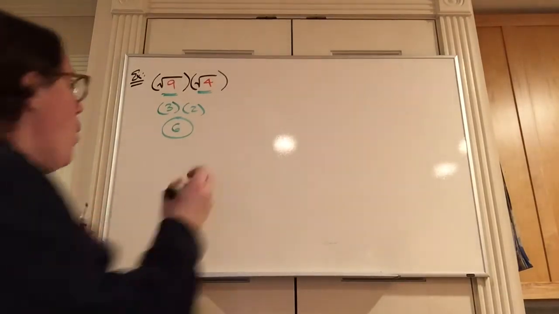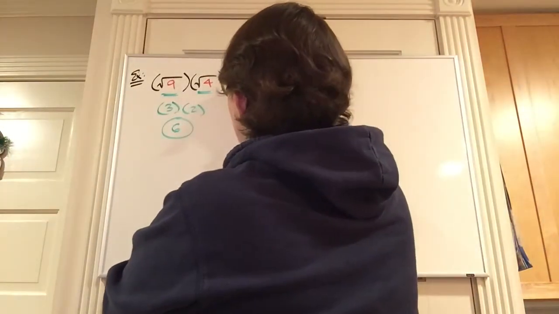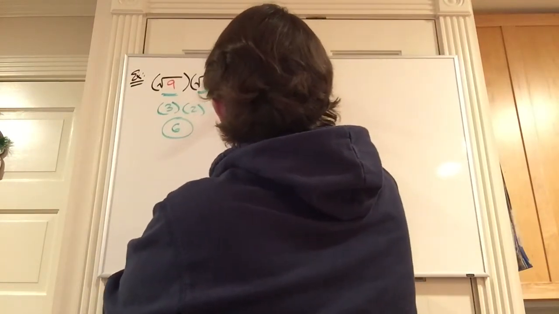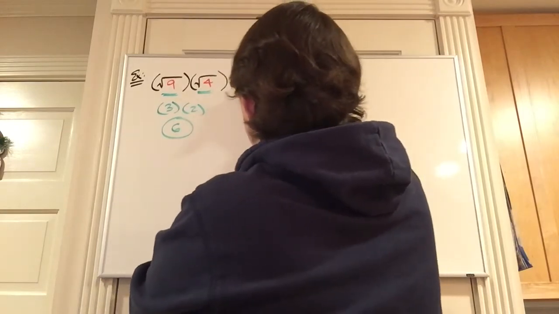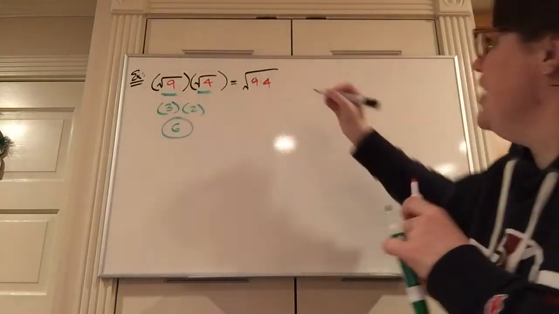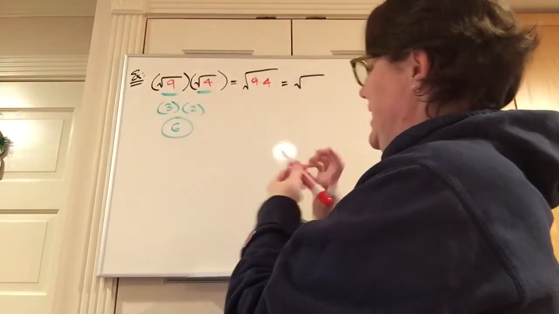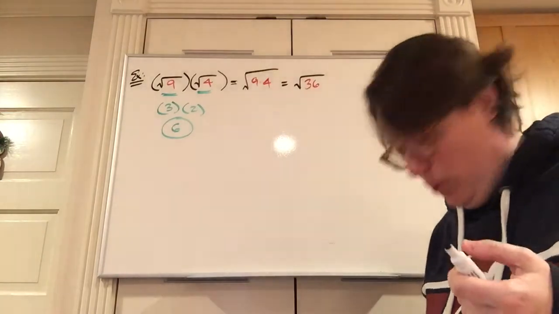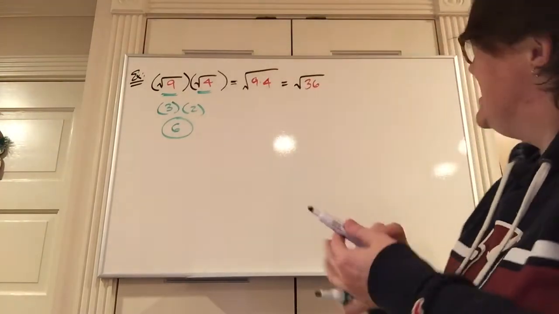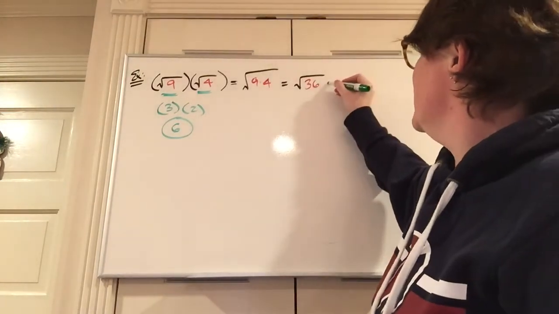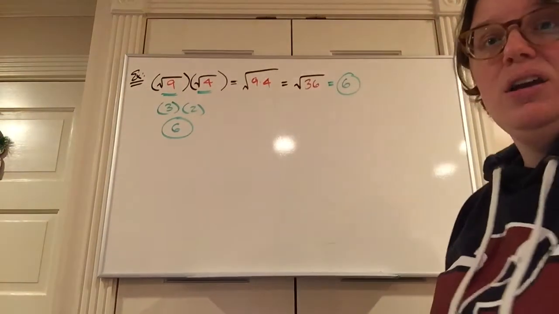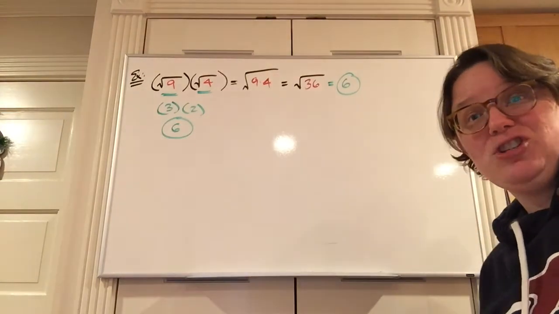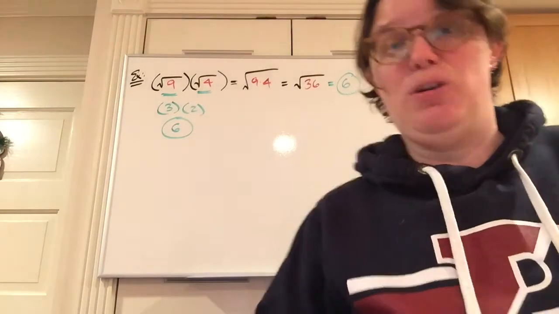But it's also totally fine to first multiply the numbers together and then take the square root. By which I mean I could figure out what is 9 times 4 and take the square root of that. I actually know that 9 times 4 is 36. And so then this question is just asking, what number do you multiply by itself to give you 36? The square root of 36 is equal to exactly 6. So as you can see, it doesn't matter which order you follow. You can multiply first and then take the square root, or you can take the square roots first and then multiply.